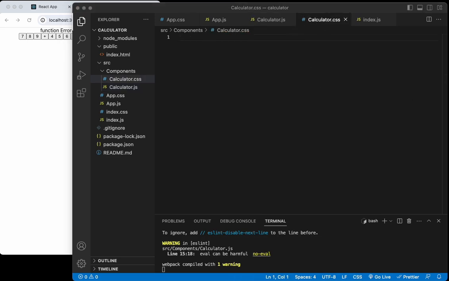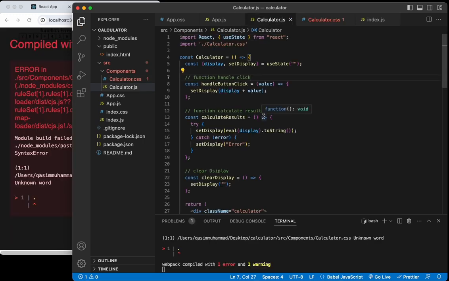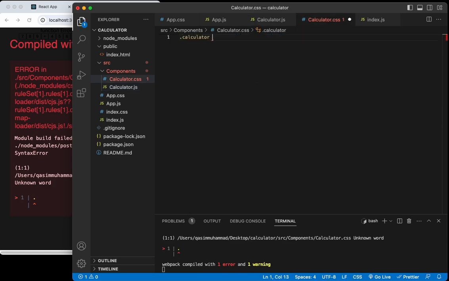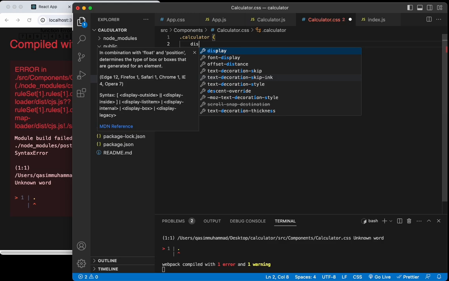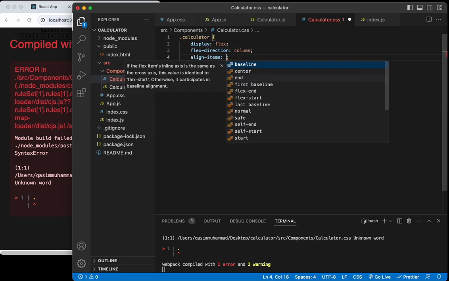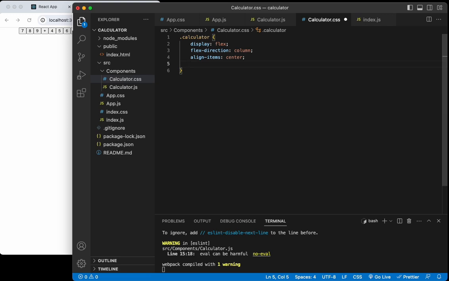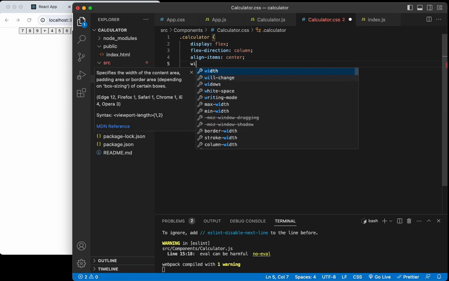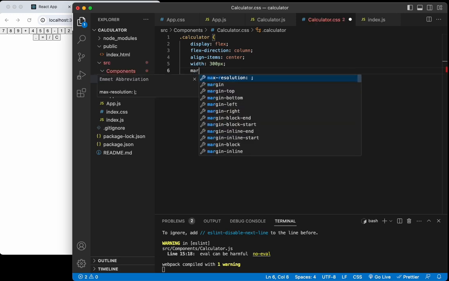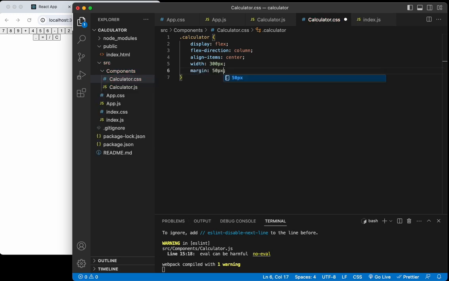So all I need to do, first of all, is the calculator, which I have given here. For calculator, I'm going to say display flex, direction column, align items center, width, let's say 300 pixels, and margin 50 pixels.